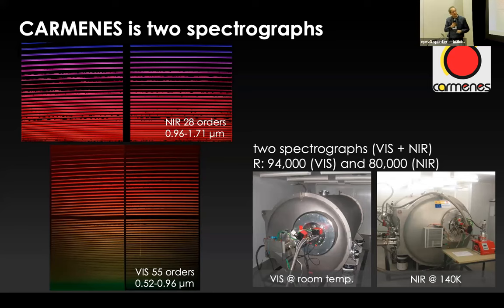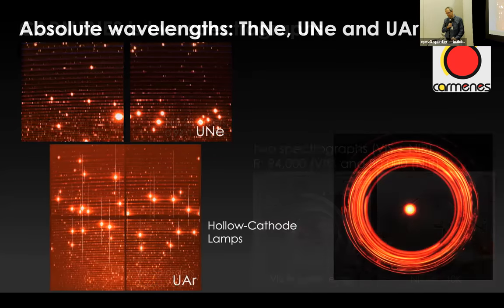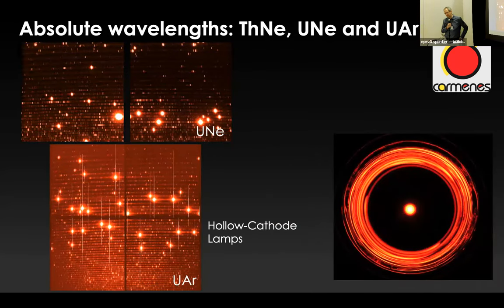You see the spectral format. We have continuous coverage from 500 nanometers up to 1.7 micron, sort of. And we are calibrating with essentially three different kinds of lamps. We have thorium neon lamps, uranium neon lamps, and uranium argon lamps. And this is our accuracy anchor, sort of, okay? And then we are using Fabry-Pérot echelons to interpolate between the lines and to get the nightly drift. This is essentially the strategy.